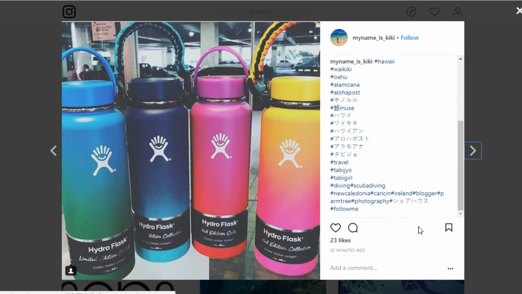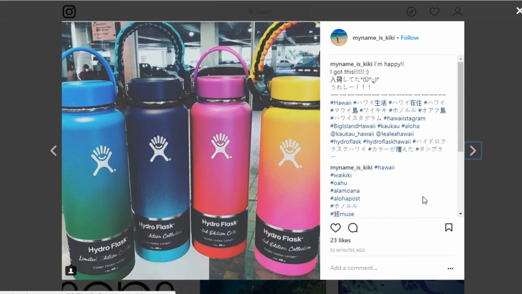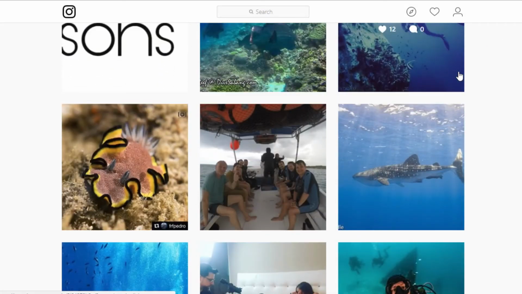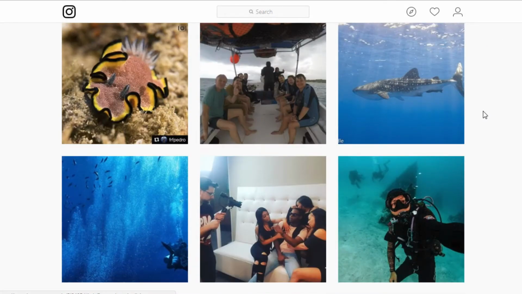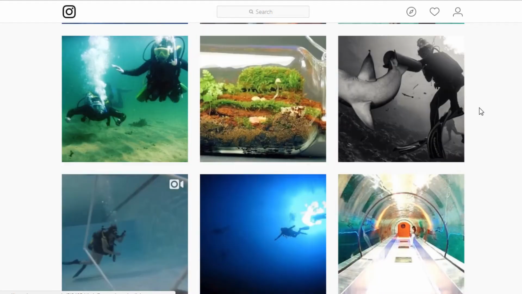Once again, when you're looking through, you always want to make sure to see the related hashtags that are being used throughout the person's picture, so that you can get a feel for where they're from, what type of person they are, and what this product was actually used for. But in most cases, it's very, very simple to find an audience and get a deeper look into their lives when you're looking through Instagram, seeing the posts they're making and what they're doing, and you can even create your own Instagram account on behalf of your store.